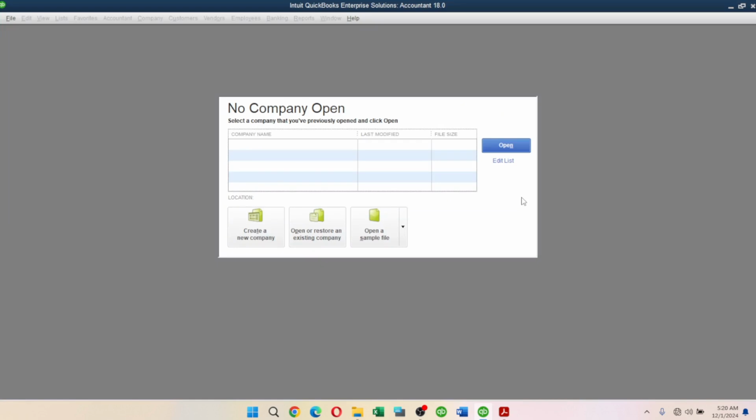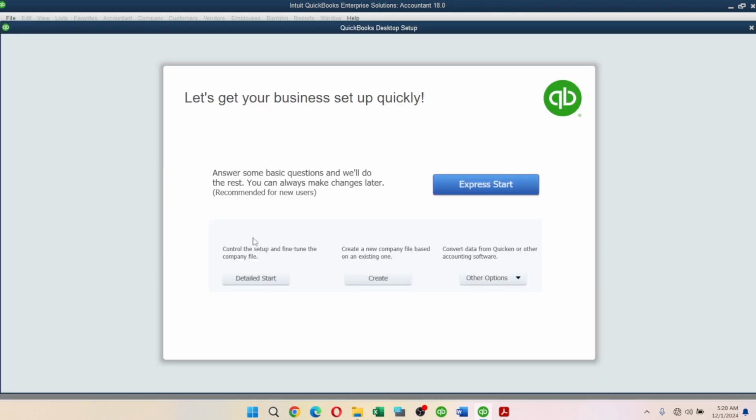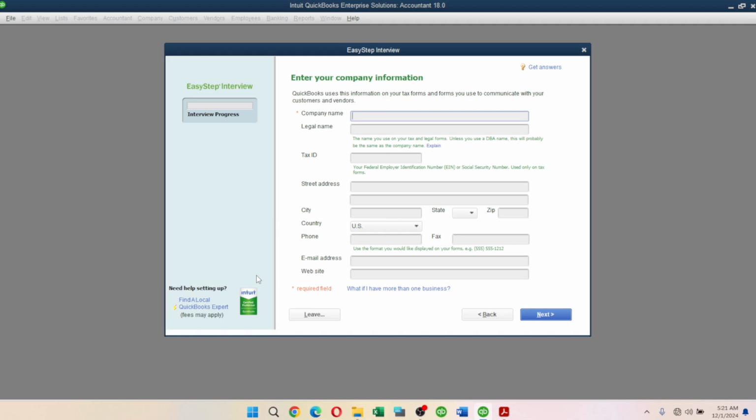Now, if you open QuickBooks, this is not actually the first thing you're going to see, that is if you're installing it for the first time. If you're installing it for the first time, this is exactly what you're going to see when you open it. I have already explained most of these commands, detail start, create, and options in our previous classes, so I won't waste my time going through that again. So I'll just click on detail start to start creating my company, because I want to input all the details of the company myself. I don't want QuickBooks to create any for me.